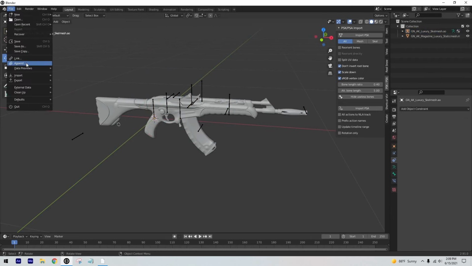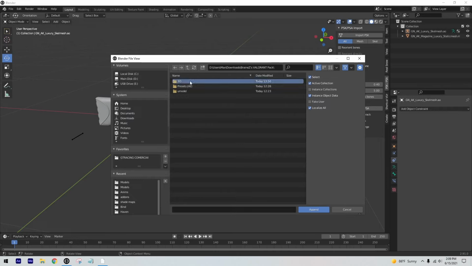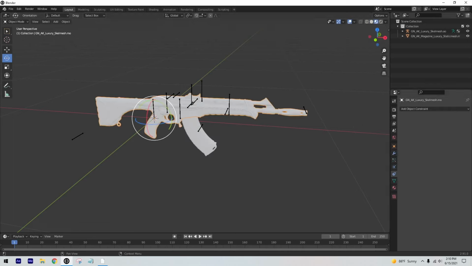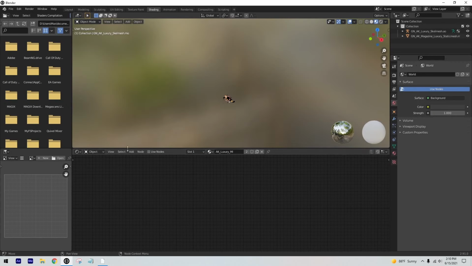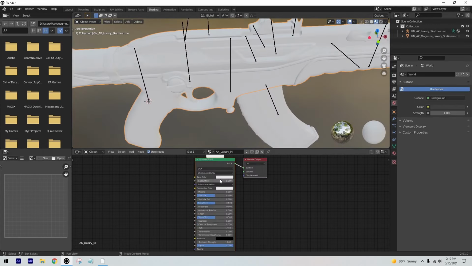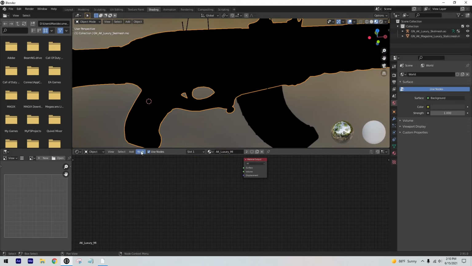Next, we're going to hit File, Append, and if we open up the asset pack and go to 3D, we have the VALORANT shader, Octane if you want to do Octane. Go to Object, go to Node Tree, and select this. Now we can go into our texture view, and we can go to shading. And here are two materials already made. So we can check use nodes, and this is just the main one, so we can delete this. We're going to hit add group and add their VALORANT shader.